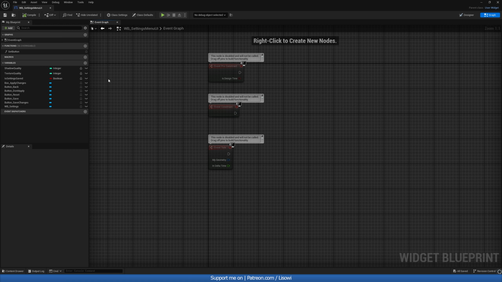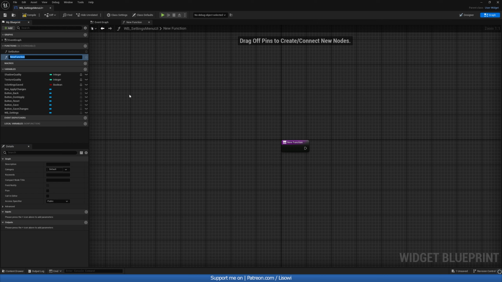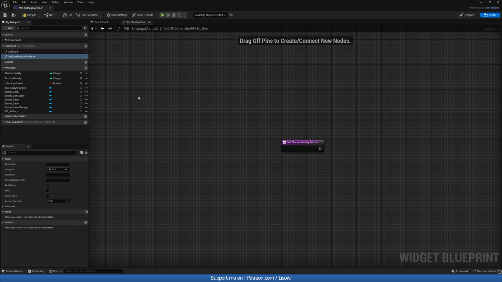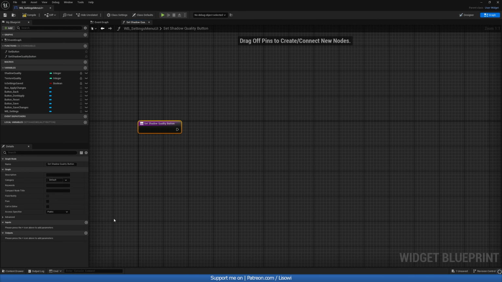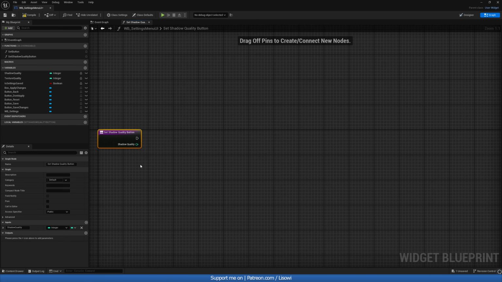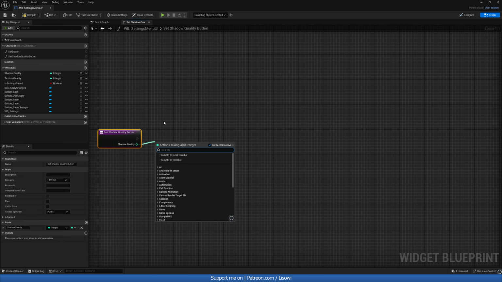For our next function, we want to call this set shadow quality button. So click this, create a new input, call this shadow quality. And we want to promote this to a variable. We actually have this here.